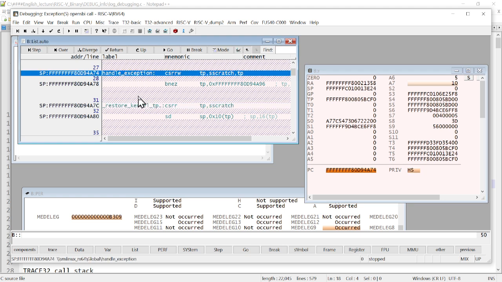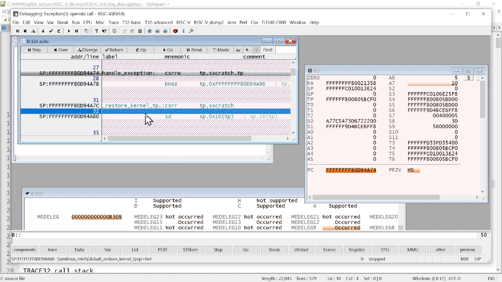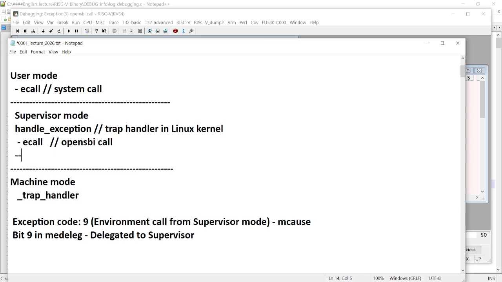At this moment, the trap handler handle exception is handling the exception at this point. Handle exception is the trap handler in the Linux kernel. So at this time, privilege mode does not switch, only moving to the trap handler in the Linux kernel.